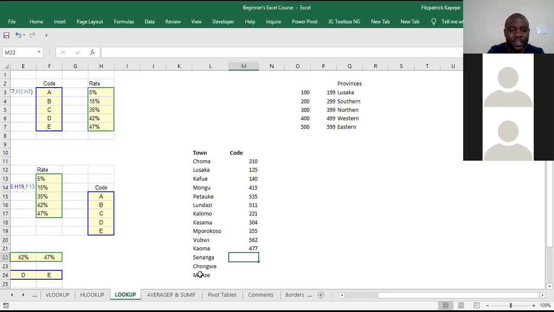Senanga is 419. Chongwe, which is in Lusaka, is 160. Monze is 213, like this.